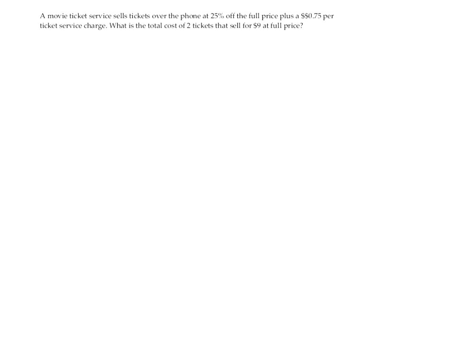All right, let's read the next question for us. A movie ticket service sells tickets over the phone at 25% off the full price plus a 75-cent per ticket service charge. What is the total cost of 2 tickets that sell for $9 at full price? For this problem, we want to buy 2 tickets. Let's figure out how much 1 ticket costs, and then multiply by 2. That would be how much the 2 tickets cost. Remember that there's a fee of 75 cents for each ticket, so this fee is added to that.